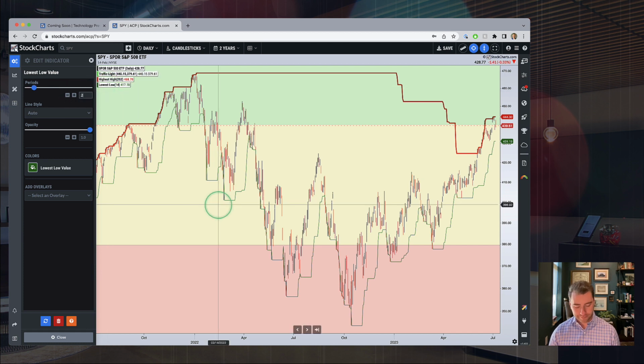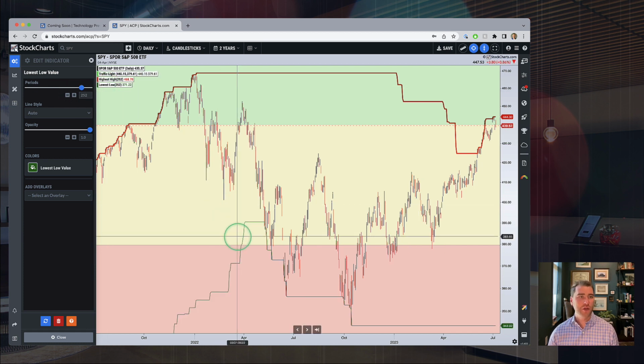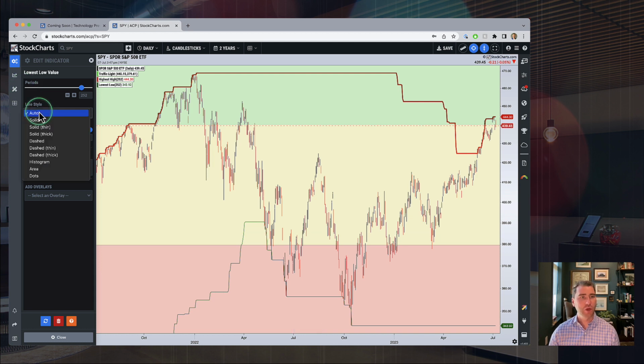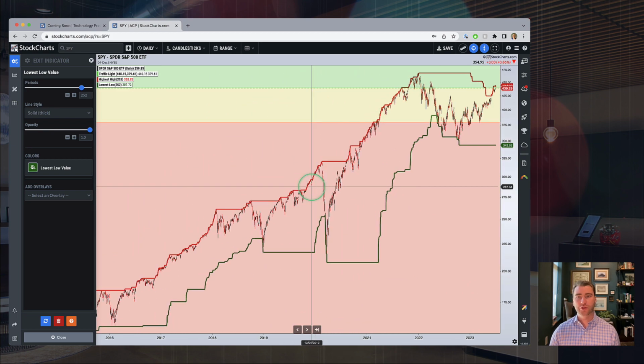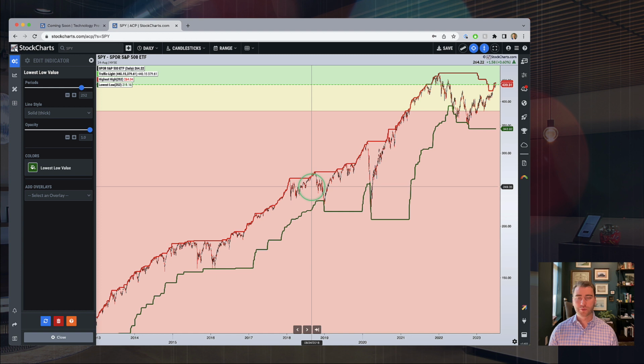So once again, we could do a 252 period lowest low value. Let's make that a solid thick line. And so this is going to print exactly where the 52-week low is on this chart. Now, when you drag this out, again, this is going to create those really interesting channels where you can actually see, for instance, 52-week highs and lows printed right across the chart. You can see where price is trading relative to those levels.